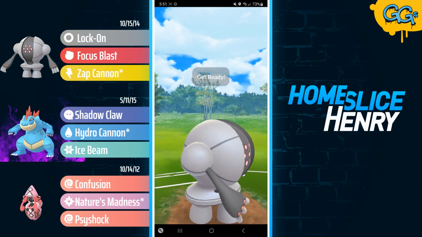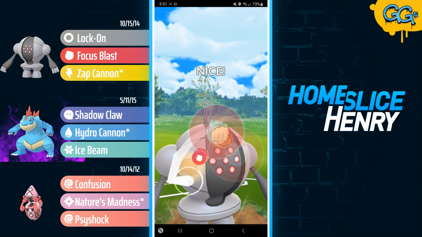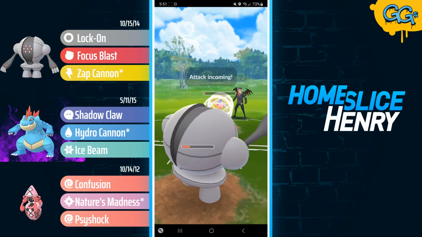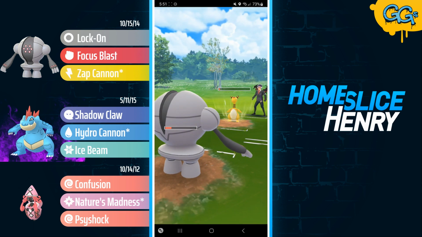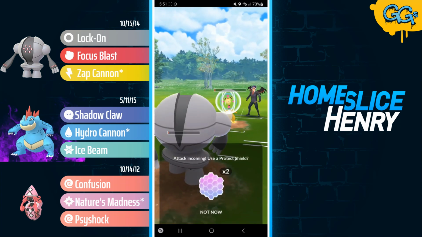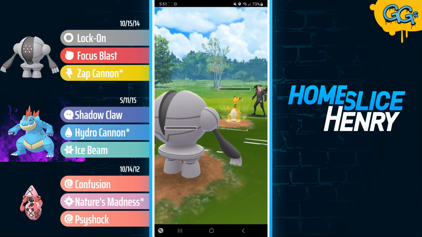And they're running the non-Shadow Ampharos, which means I don't know if this Focus Blast is actually going to knock out. The Focus Blast doesn't knock out. The Ampharos withstands the lock-ons. They're at the back-to-back Brutal Swing, so I'm just going to let it go. They go for a Thunder Punch. It doesn't knock out, and they're going to be firing off more energy.